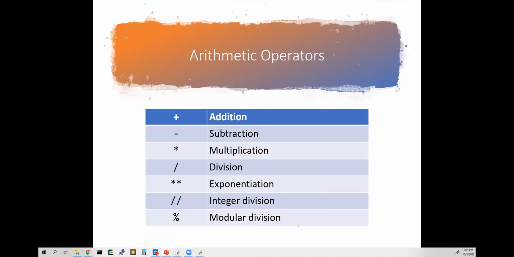We have addition using plus, subtraction using minus, multiplication using asterisk, division using slash, exponentiation or power using 2 asterisks, integer division using 2 slashes, and the percentage mark we call modular division.